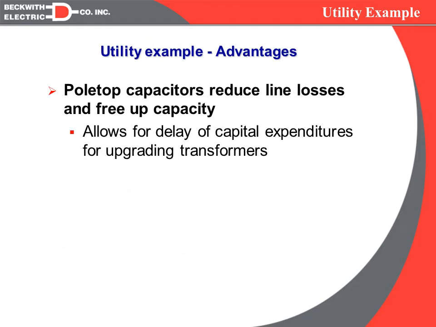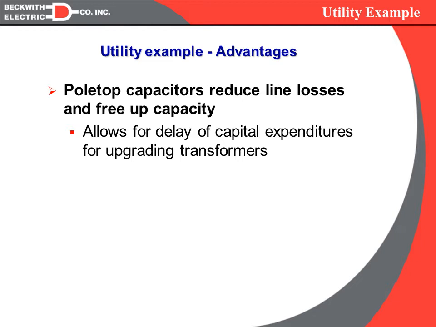Another advantage of going with the switch capacitor bank over the line regulator is not only will the capacitor bank aid in the regulation of the voltage, but we can reduce line losses by providing the VARs that the load needs much closer to the load. And therefore we can increase capacity on the overall system.